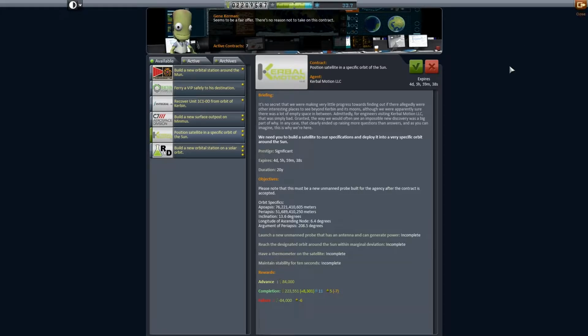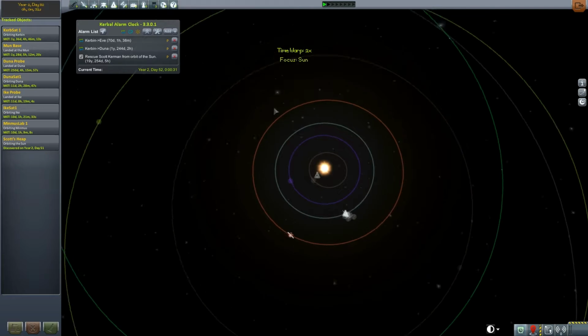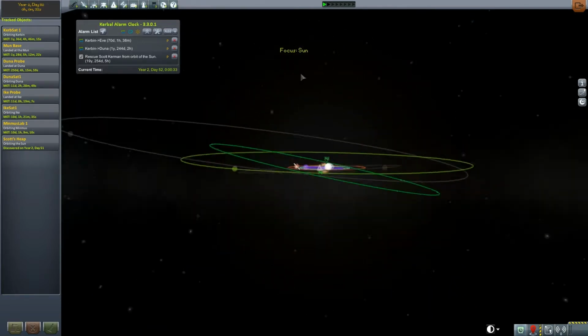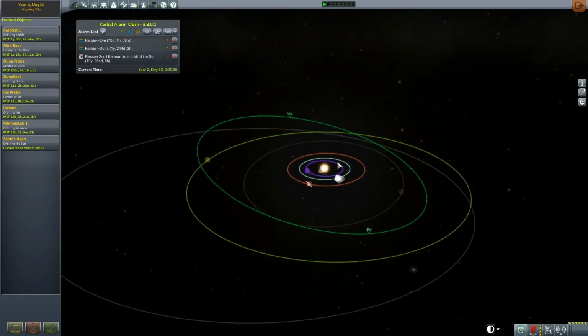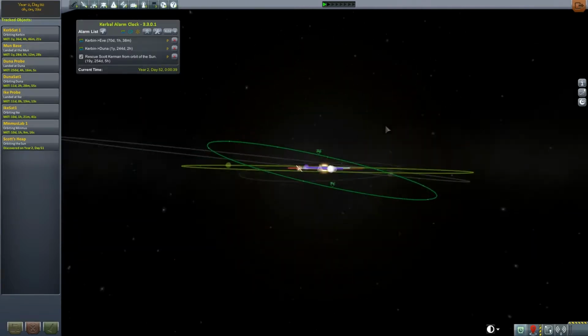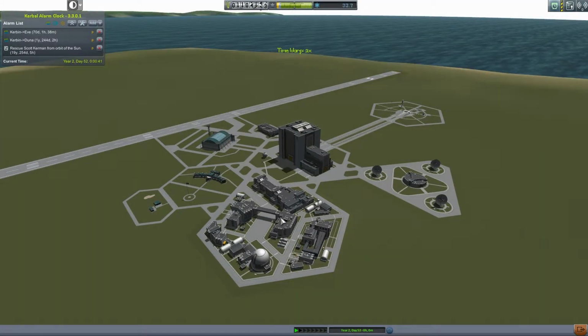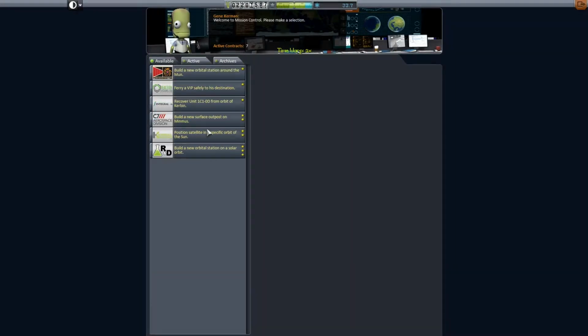How inclined is the thing? Because if that has like a huge inclination, I just don't want to do it. Yeah. I'd have to launch like from here so I can turn my orbit down there. And that's like a whole lot of delta V that I'm gonna waste. No, thank you. So, nope.